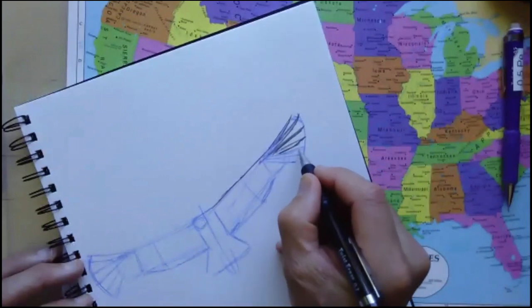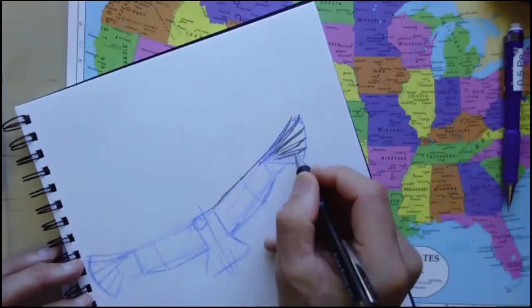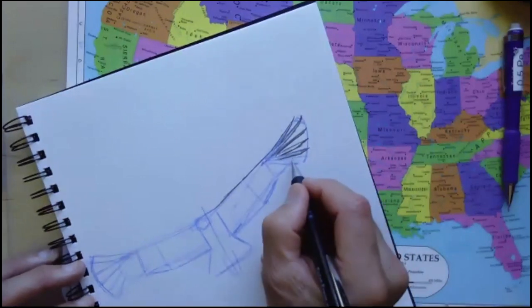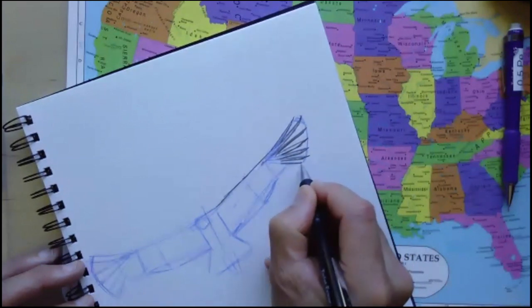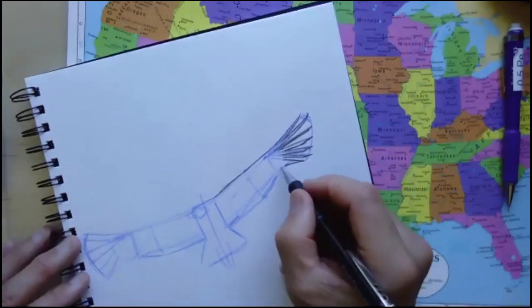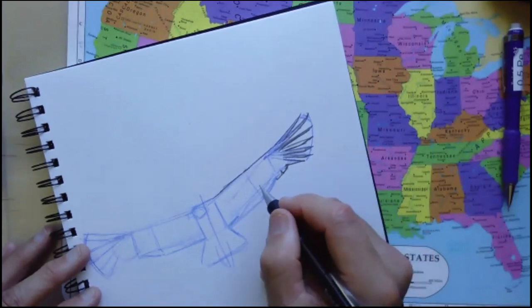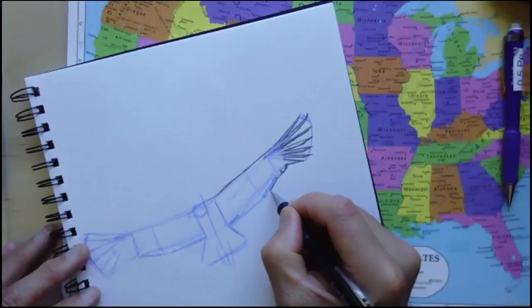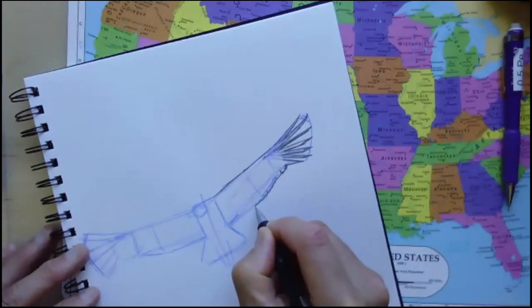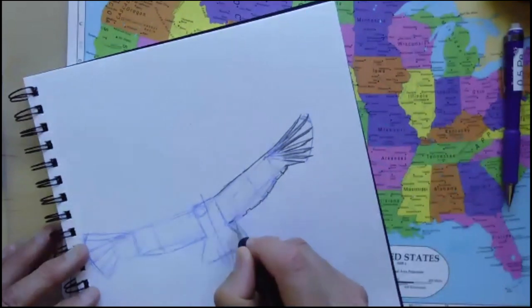One, two, three, four, five, six, seven. So you see how all these, I want them pointing back into the hand here. And the last one is sort of a big triangle. And then the primary feathers from there come along this edge. And I'm just putting in a little kind of dip in here. There's a few places where the feathers aren't totally even. So instead of drawing a smooth line along here, I'm just going to kind of come down and every once in a while give you a little bit of a hint that there's just sort of feathers of slightly different lengths in there.